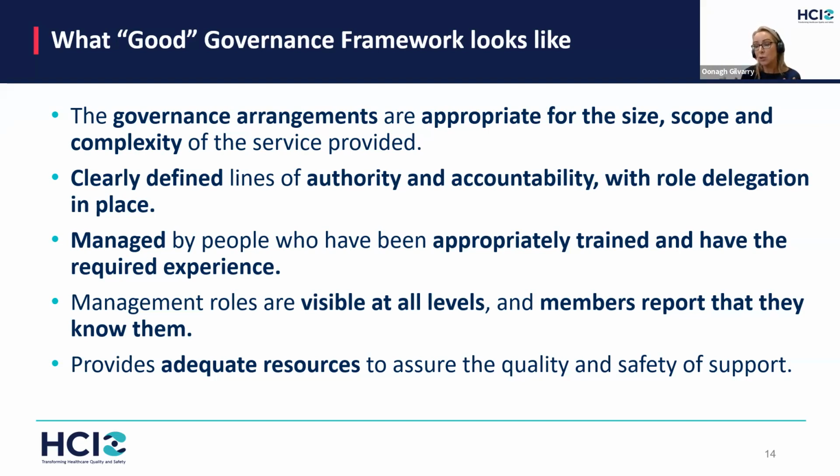It's important within a good governance model that we have management roles that are visible at all levels. So everybody knows who the management team is, and the members, both the staff and your older members, know how to make contact with them, know who they are, know how to communicate, and that they're open and visible within the service, which is really important. And certainly if there's an issue where there's a problem, that they know how to escalate it, and that there's a clear escalation process within that management structure.